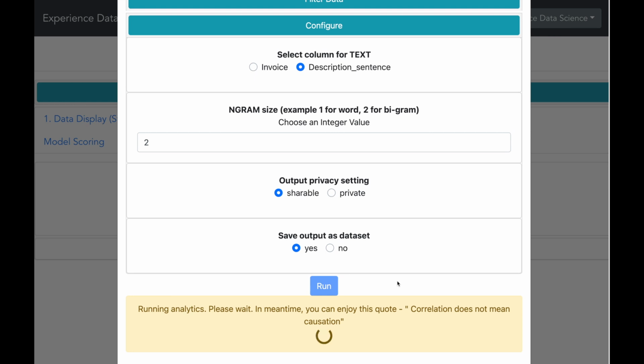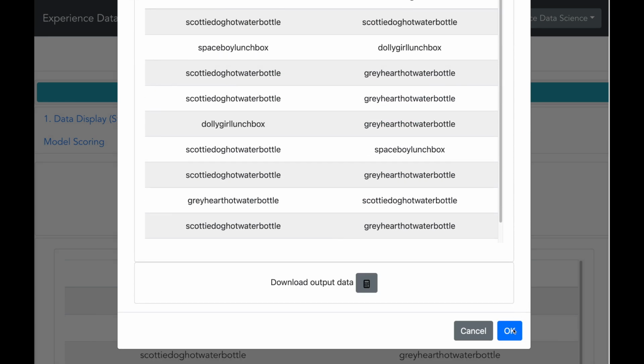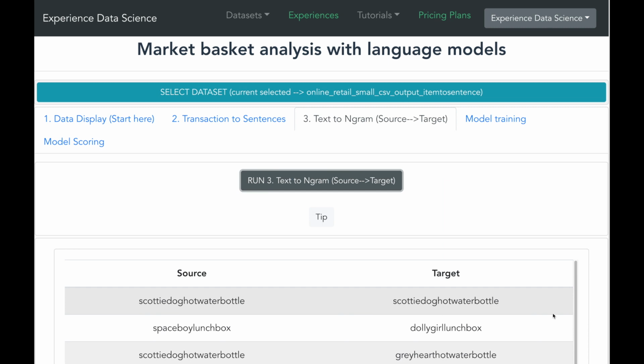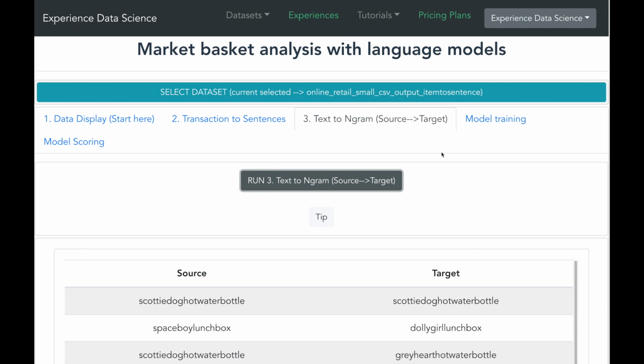So I will select yes and then execute this. Right, so I now have my results where I have the source product and the target product. And we are going to use this data for model training purposes.